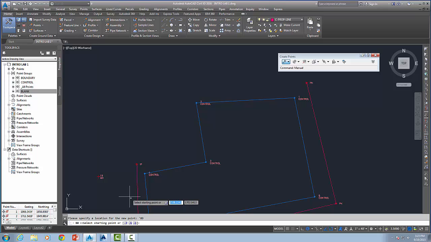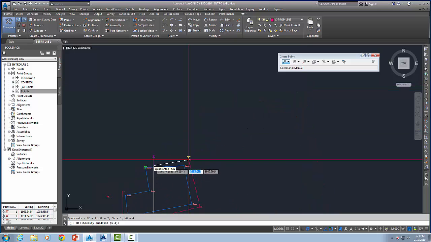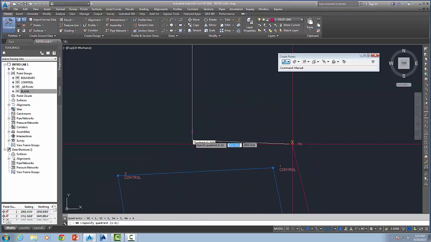So what I'm going to do is type in point P and hit enter, and it'll ask me for the point number, and that would be point number 8. So I'm going to type in an 8 and hit enter, and you'll notice it sets my instrument up at point 8, and it gives me quadrants. And the bearing it's going to ask for is first the quadrant number. So the quadrants, as you see listed, northeast over here, this is 1.